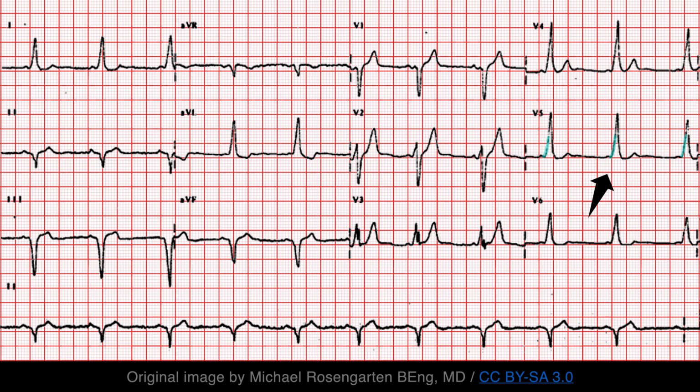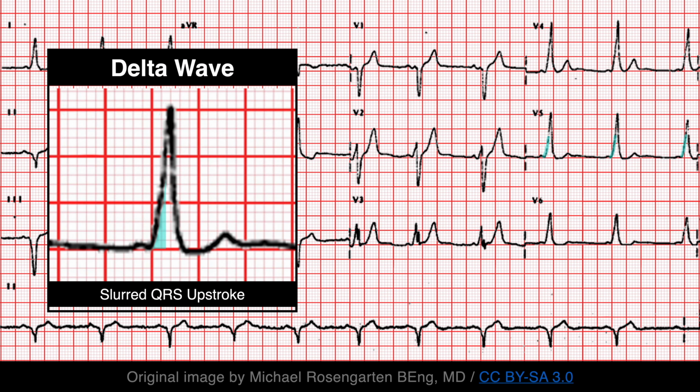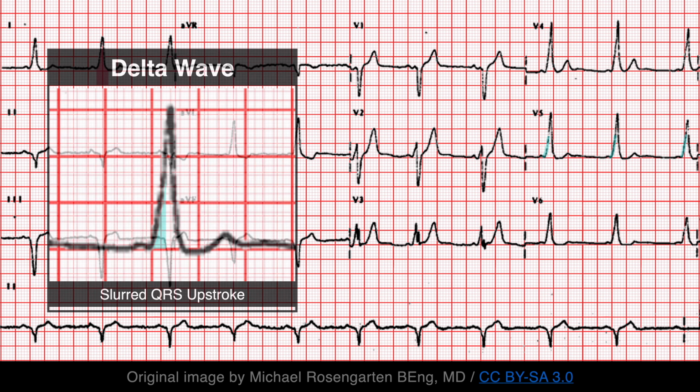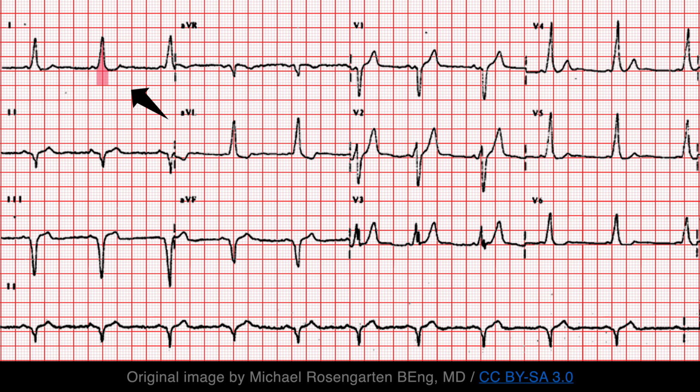Early depolarization of the ventricles occurs outside of the conduction system, that is, via slow muscle fiber to muscle fiber conduction, which results in a slurred upstroke of the QRS complex. This slurring of the QRS complex is referred to as a delta wave, the classic sign of Wolff-Parkinson-White syndrome. Also note how the QRS complex is wide. That's because it is a composite of ventricular activation via both the bypass tract and the AV node.